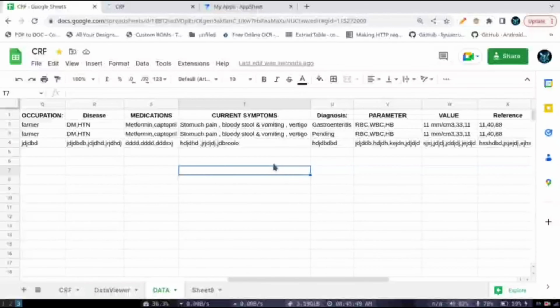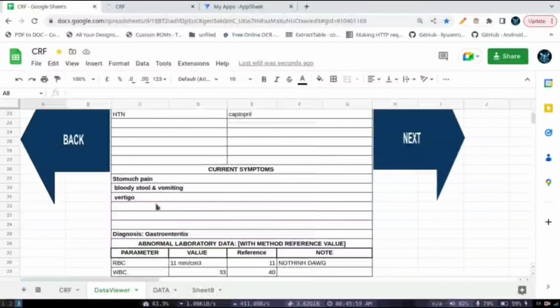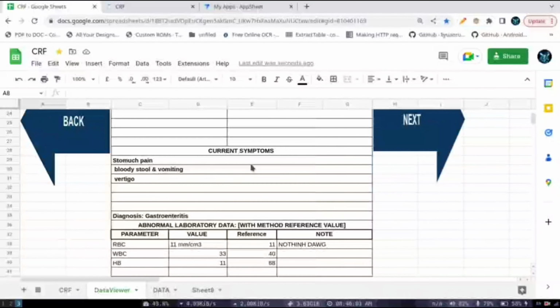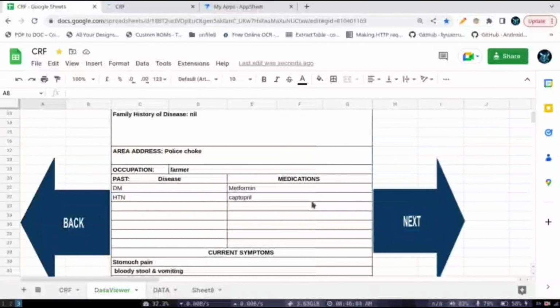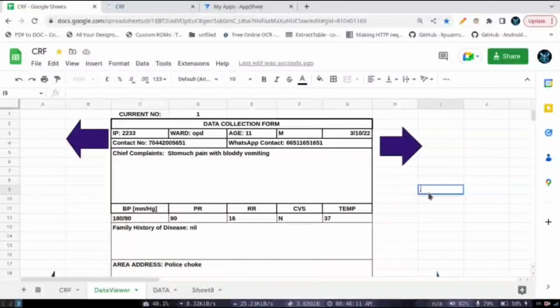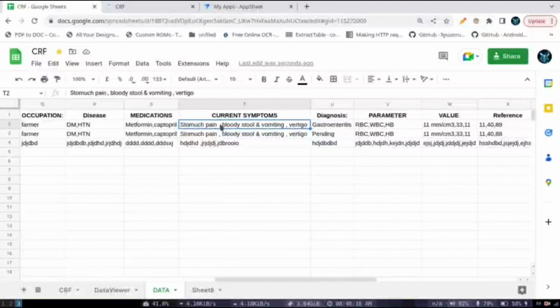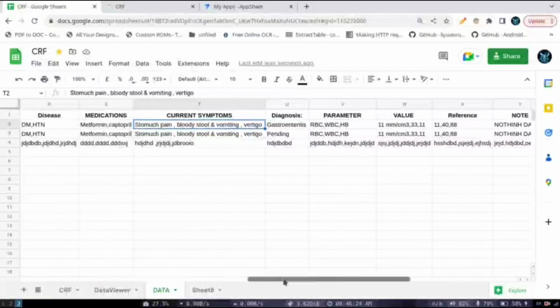So while entering the data, you should also separate them using commas, because once you have collected the symptoms, if you want to arrange them like this, see, I have arranged them vertically. To transpose, you have to use some sort of filter or separator, and I have used a comma as the separator there. You can use whatever separator you want, but it will depend on what is easy while entering the data. Okay, so this is one thing to make sure to remember.